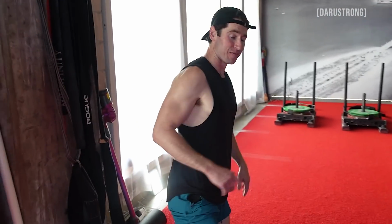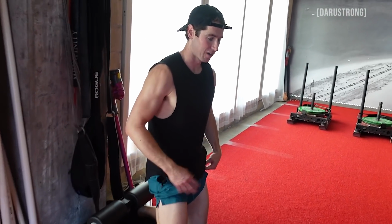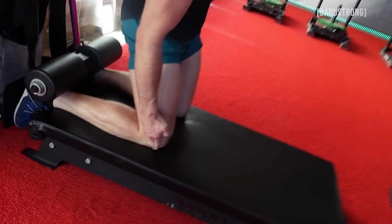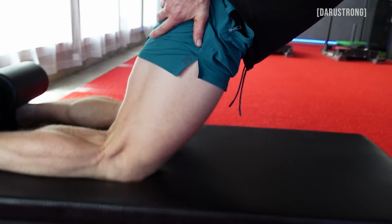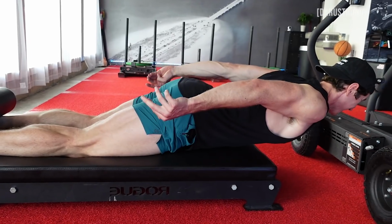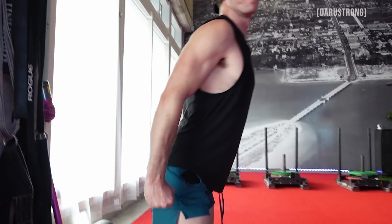All right, so I know my stuff pretty well. I think he's gonna be able to do one live. We are really trying to be able to control that knee joint all the way down. So like still fighting, still fighting, all the way. And then I'm trying to squeeze my glute and pull up. So that took me 2.5 years to do as a genetic shit athlete. I think he can do it. We're gonna try.